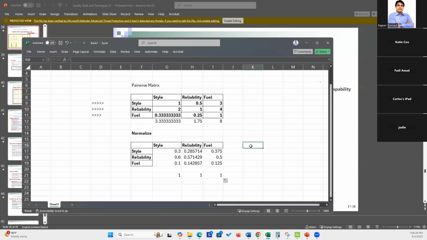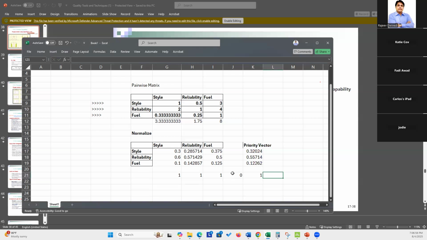Now we take the average. And this is called the priority vector. Those who have studied matrices will know this. We take the average of each row.